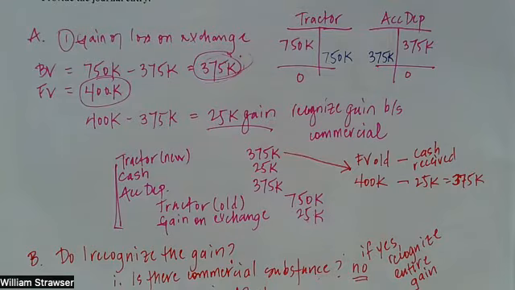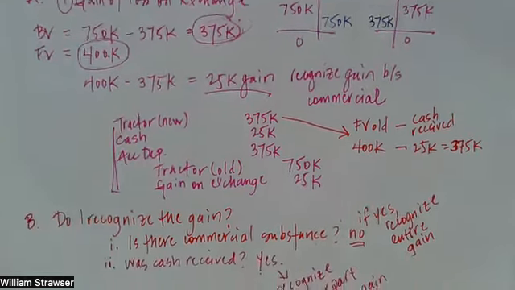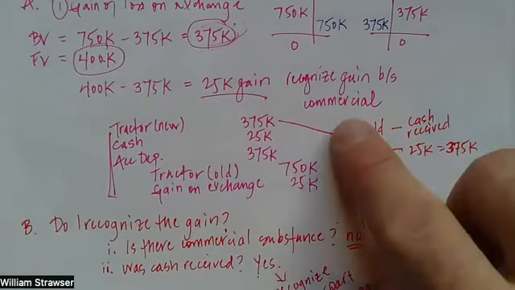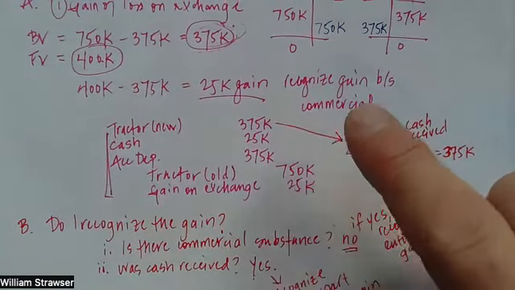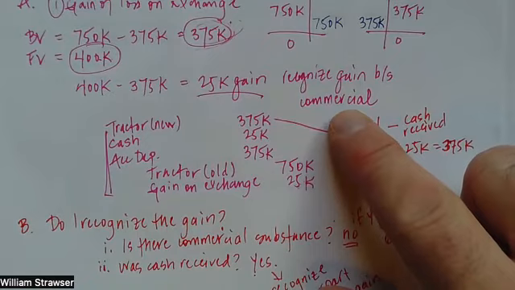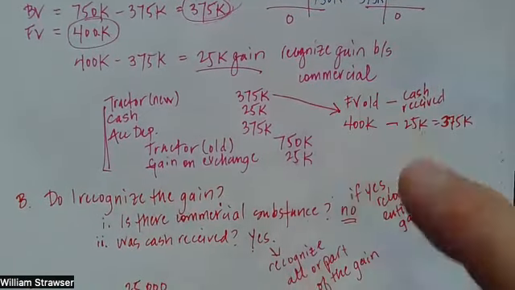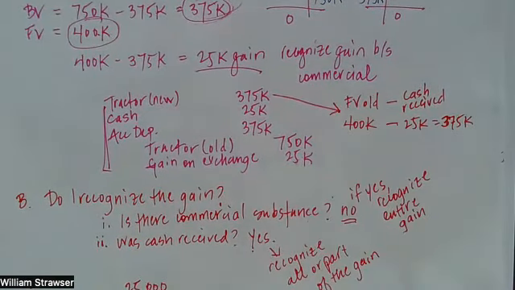That's sort of asymmetric treatment, right? That inequitable treatment between the two, that we recognize a loss every time, and we only recognize a gain when we have some future alteration to cash flows because of the addition of this new asset to our company. That is an instance of conservatism. We're more likely to recognize losses. There's a lower threshold for recognizing a loss than there is for recognizing a gain.